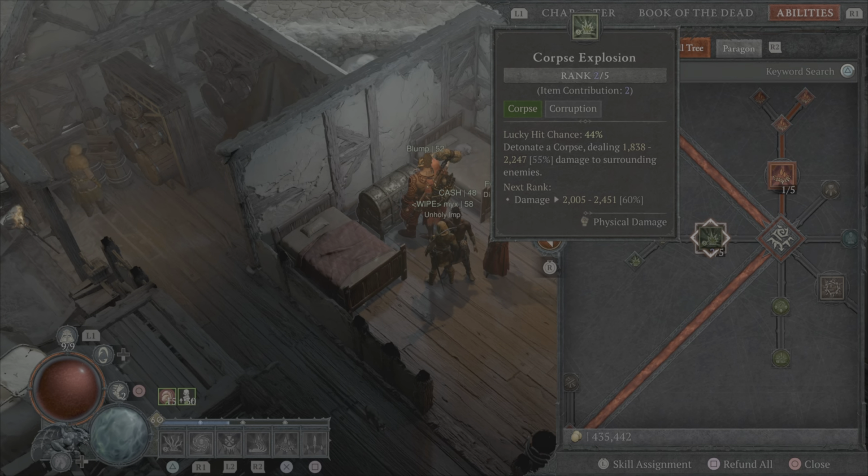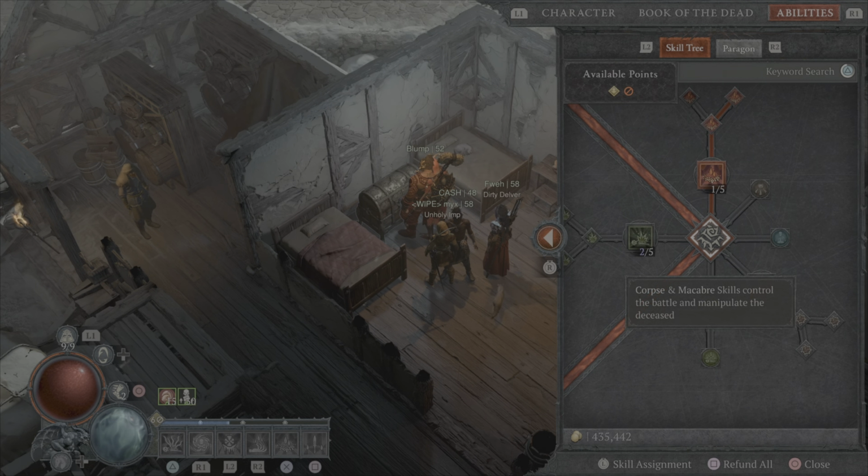You wanted those 2 points into Corpse Explosion. You can take points from somewhere else to get it up to 5 if you want, or even 7 to get the maximum effect out of it. Your mileage is going to vary based upon that.